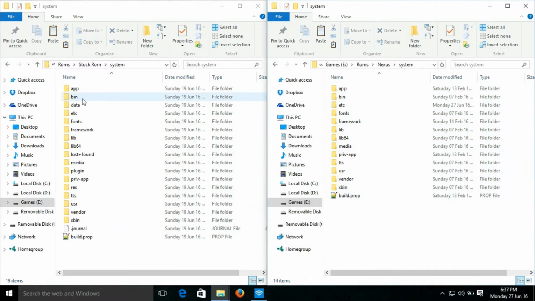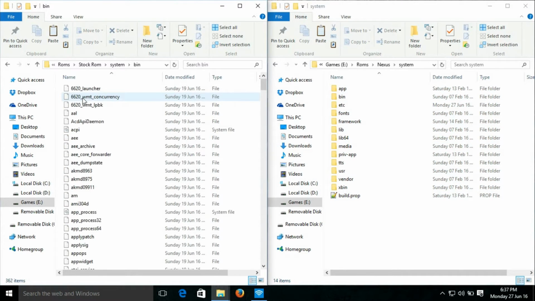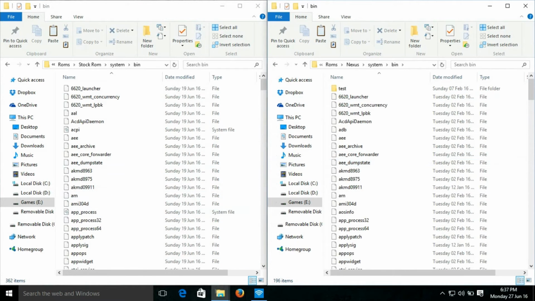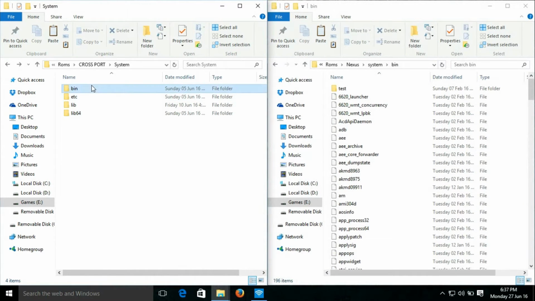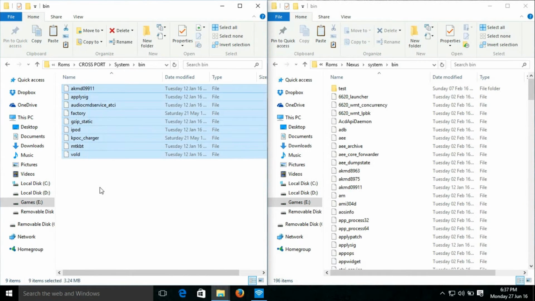First of all we need to replace some files in the bin folder, so I will just open the bin folder in both of them. For me, I need to replace these files in the bin folder. It may be different for you. I will be providing a text file link, which will have the names of the files you need to replace, from which directory to which directory.